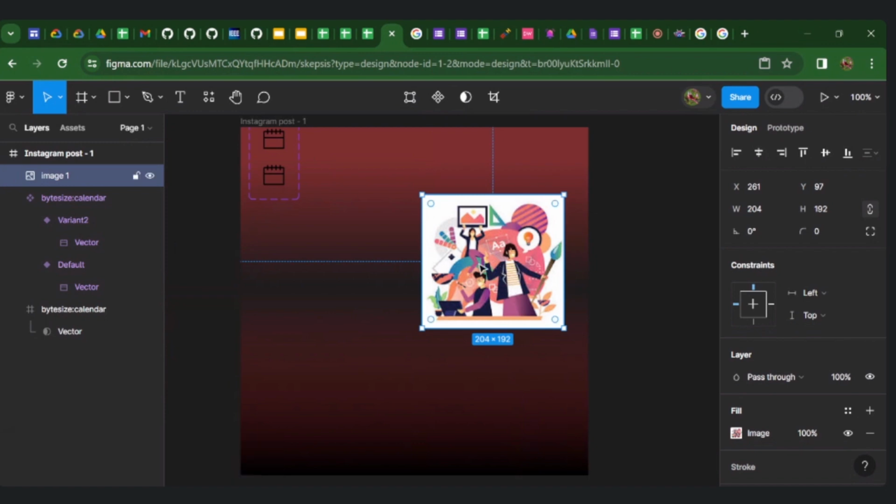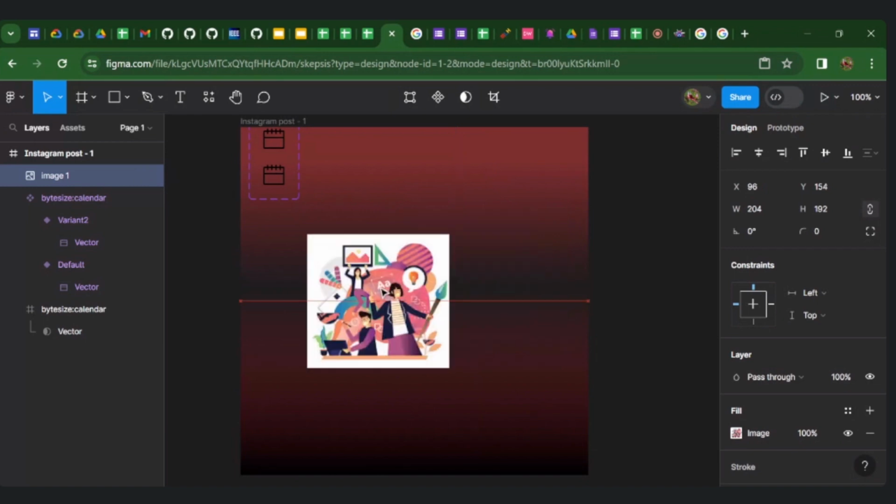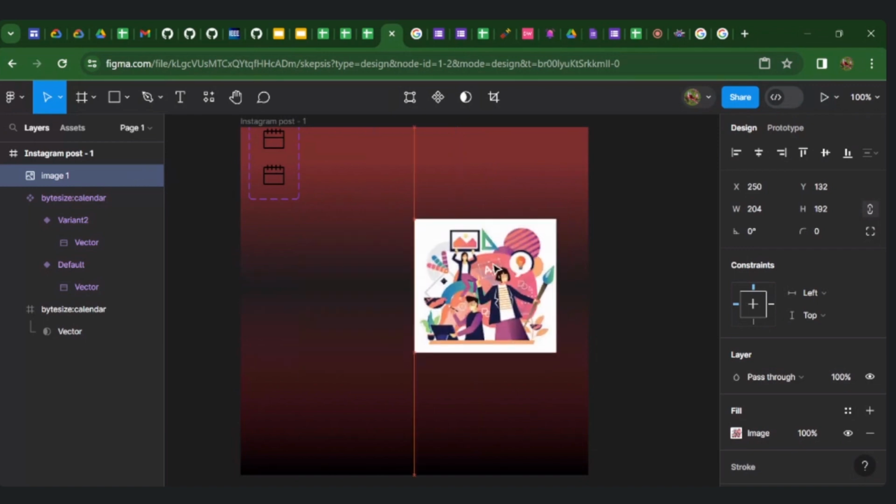And for this image I have imported, these lines show the constraints of the image. Like this is at this position, this is at this position. Basically it shows where the image is. Now, for these radius marked small circles, you can pull them in for rounded corners.